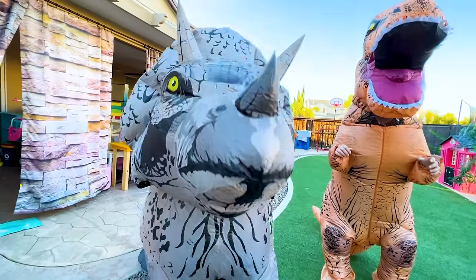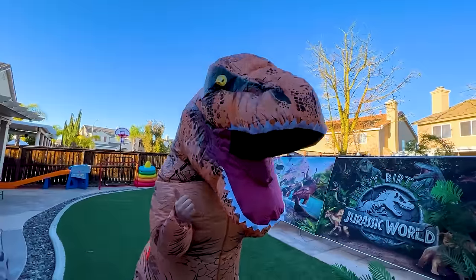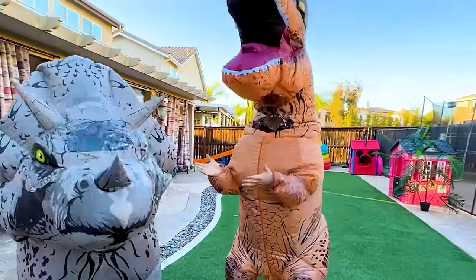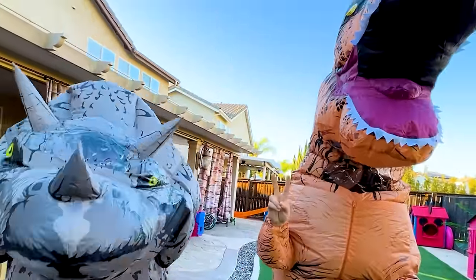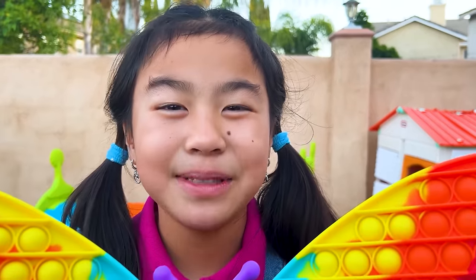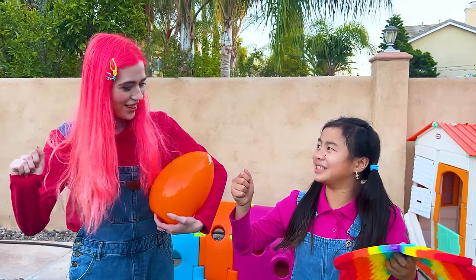We would like to give you the 5th egg. Really? Thank you. No problem. Now each of us will have 2 eggs. Yeah. We have the butterfly puppet and the dinosaur egg. Time to challenge a spider. Let's go, Auntie.